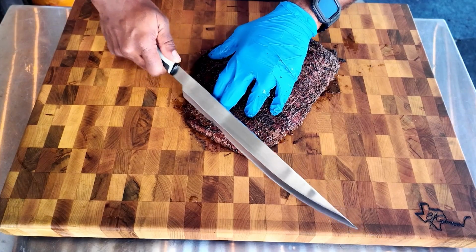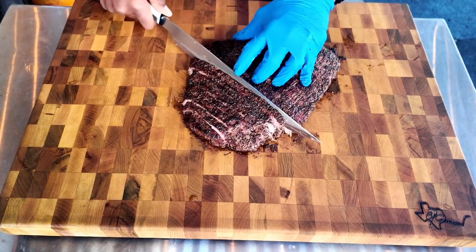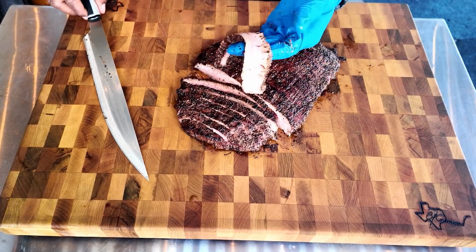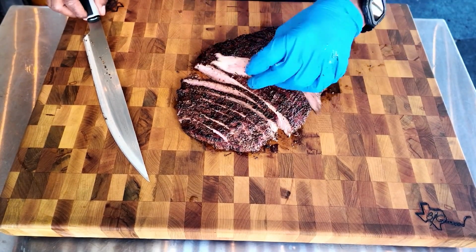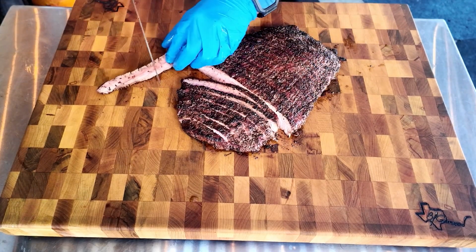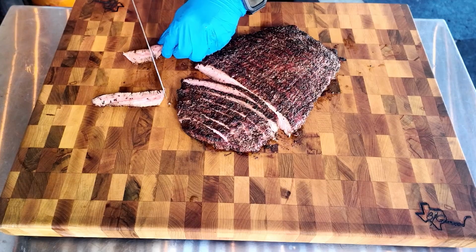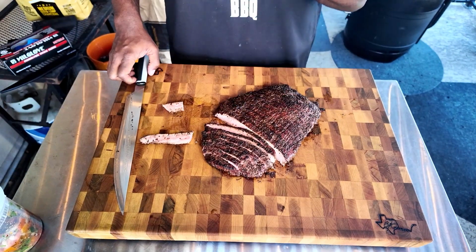All right, so here we go. All right, so let's pull a cut out of here. And there we go, guys. There's our flank steak. Looking pretty damn good, if I do say so myself. So we're going to have to go ahead and taste this, because, man, I don't know how much longer I can wait. But there we go. Let's get even a smaller cut. And there we go. And we're ready to taste this.